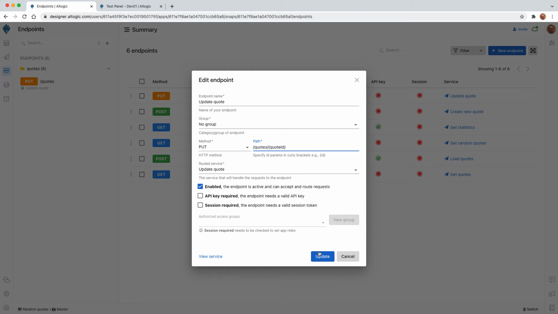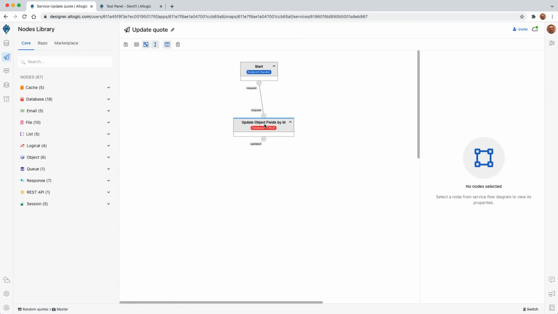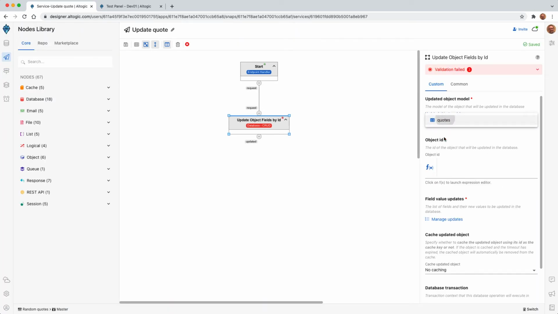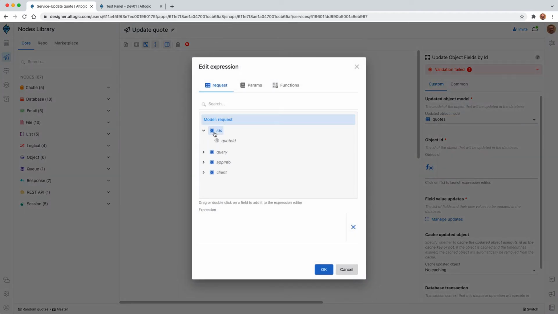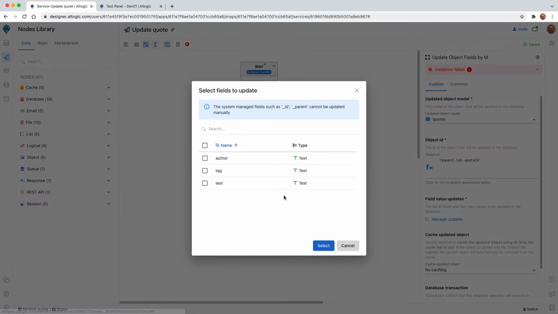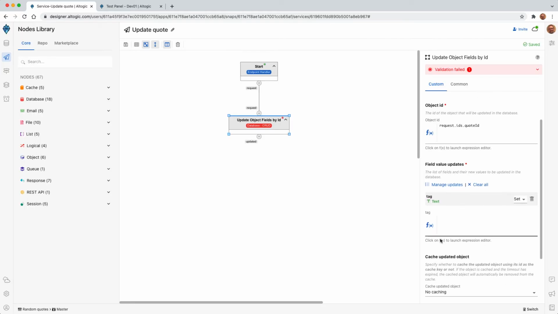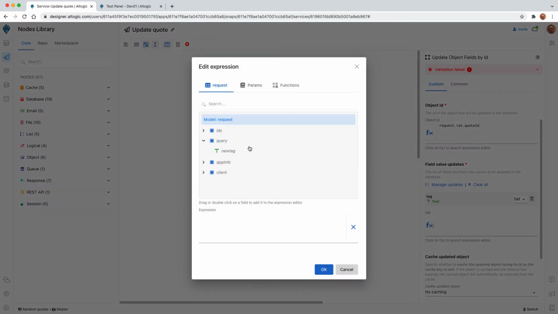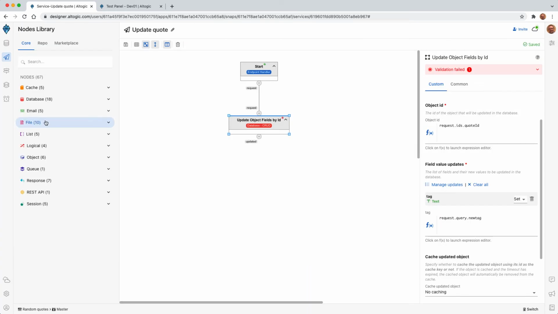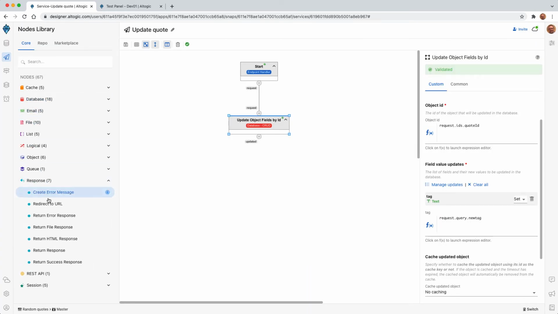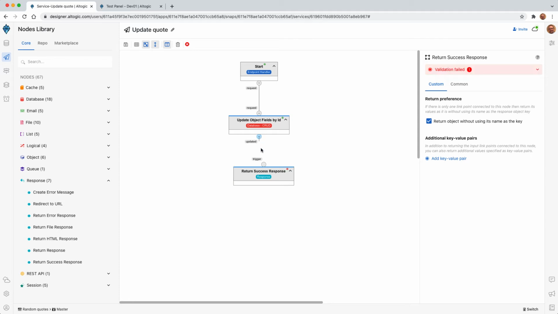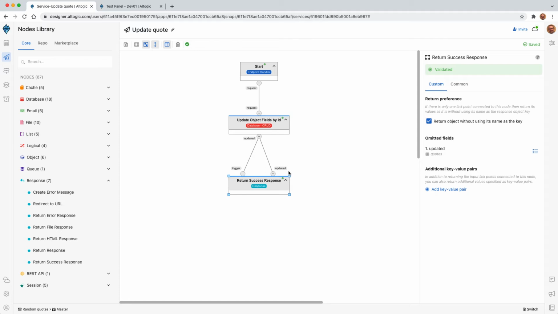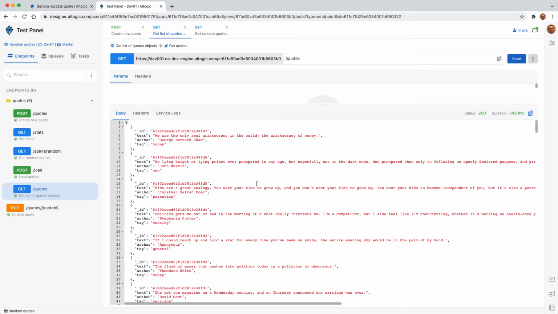Okay, this is what I will be doing. Then we will be updating the code object. Which code object will we be updating? We are getting the ID from the path parameters, code ID. Which value will I be updating? I will be updating the tag. And what will be the new value of the tag? It's coming as a query string parameter, new tag. Okay. Then I can return the updated code object as the response. Okay, so that's what we will be doing.